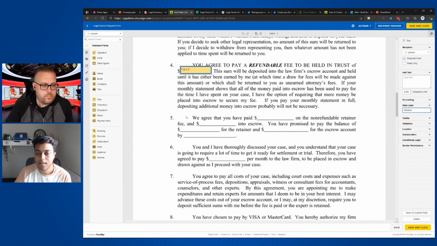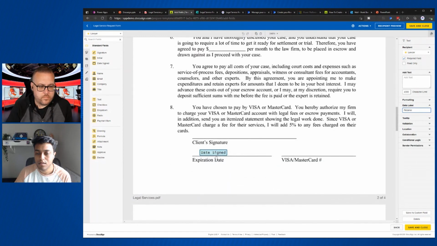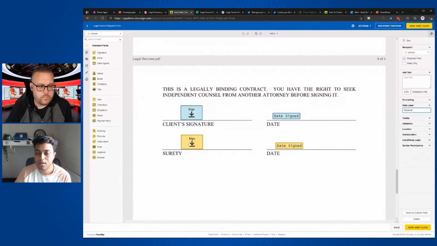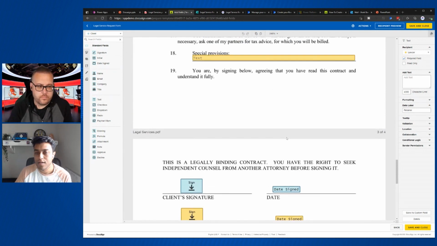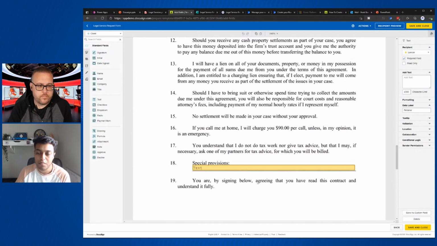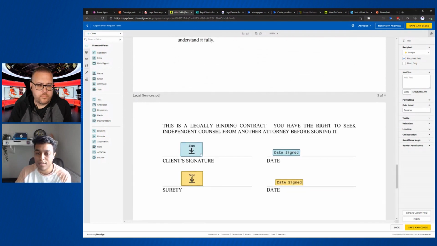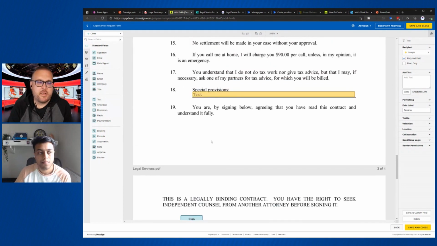And then the next thing is here, the sign. This is the signature that the lawyer needs to do. And this date signed automatically gets filled in, so they don't need to enter that. So that's the lawyer stuff. And then if you switch to client, you can see it right here. Basically, there's the signature. They don't need to enter anything else. They just need to look at the document, make sure that everything's right, and then sign it. Keeping it simple here.